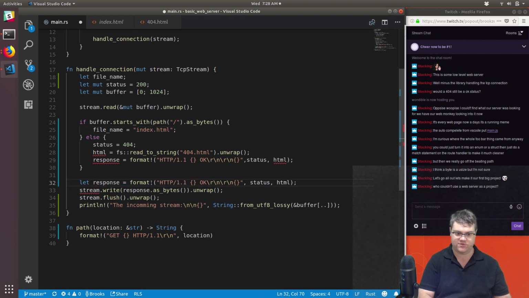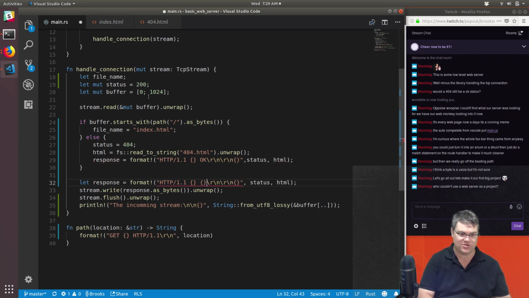Okay, so response equals format HTTP 1.1, and then we're going to put in the code, the status code. So that's being set to this or this, and then okay. So this one may change around a little bit. This is going to be status text.